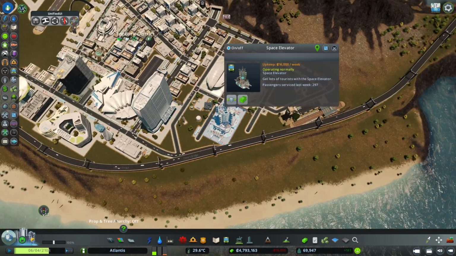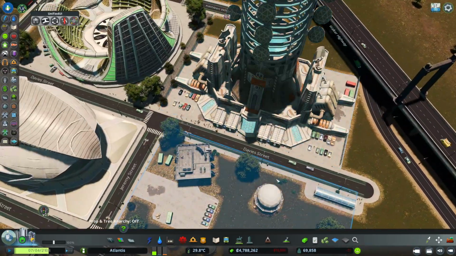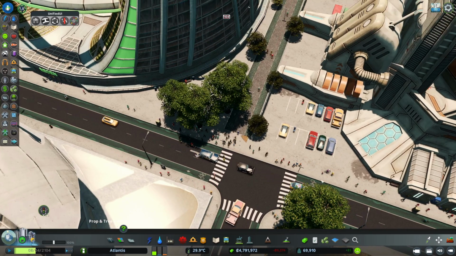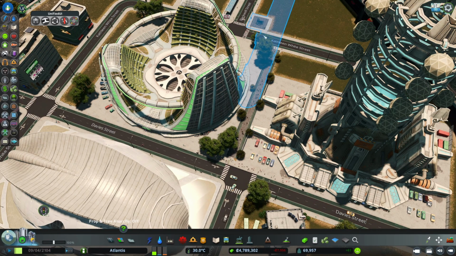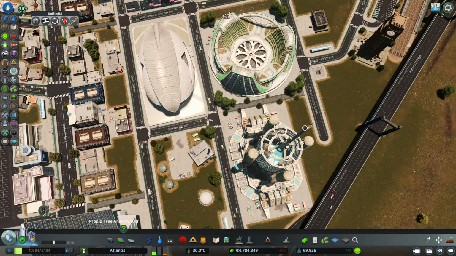So a few of the statistics in here. 297 people have been serviced by the space elevator. If you look at this, look at the amount of people that just comes out of that. It's huge. I just love seeing all these people walking. Most of them are just walking over there to the metro station, which serviced 150 in the past week. Yeah, that's the word I'm looking for.